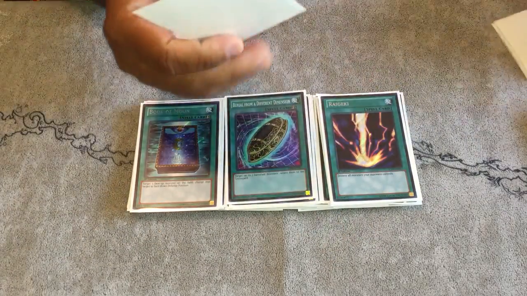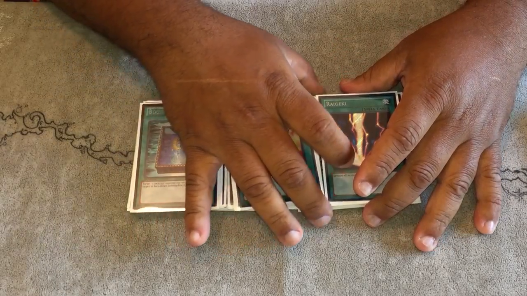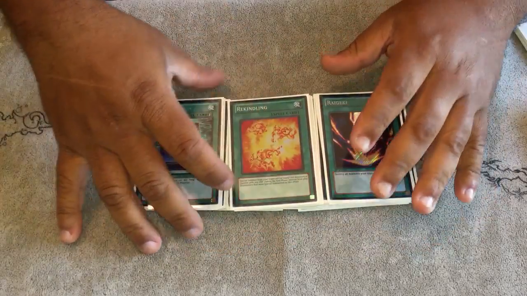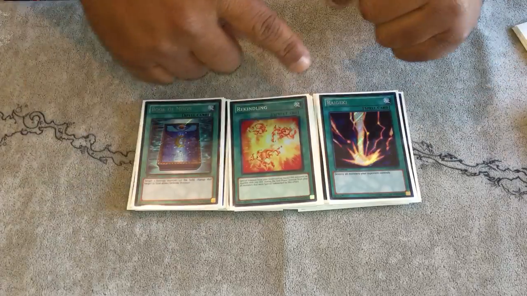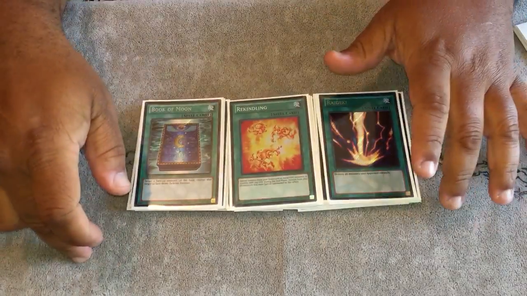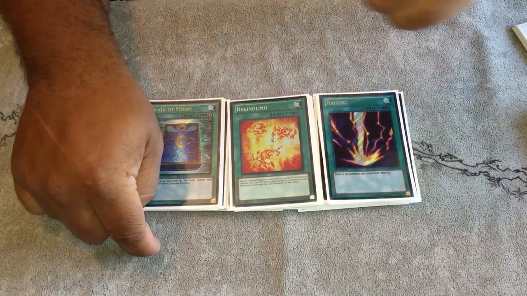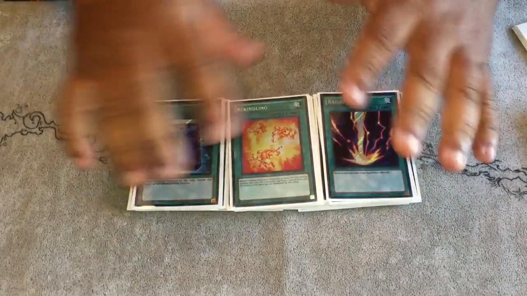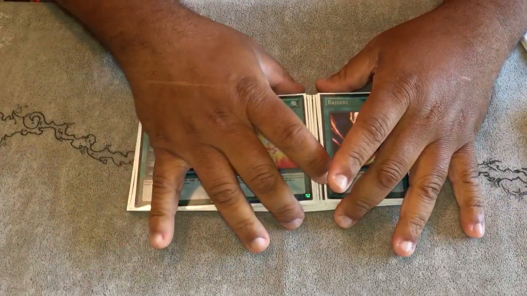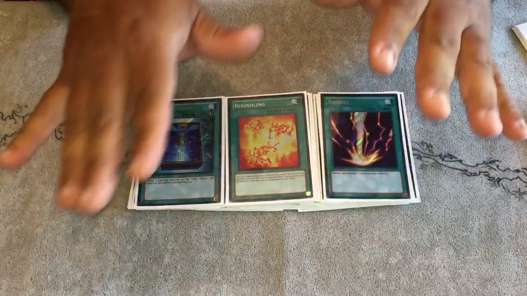And my personal tech is Rekindling. I know a lot of people are wondering why I play Rekindling, and Rekindling is in here to basically recur any number of Decatrons from the graveyard to the board and activate all their effects all at one time. Whether you're getting back 1 Decatron or 2 or 3, this card is just huge. It gives you a lot of advantage when you're able to put a Decatron from the graveyard back onto the board.